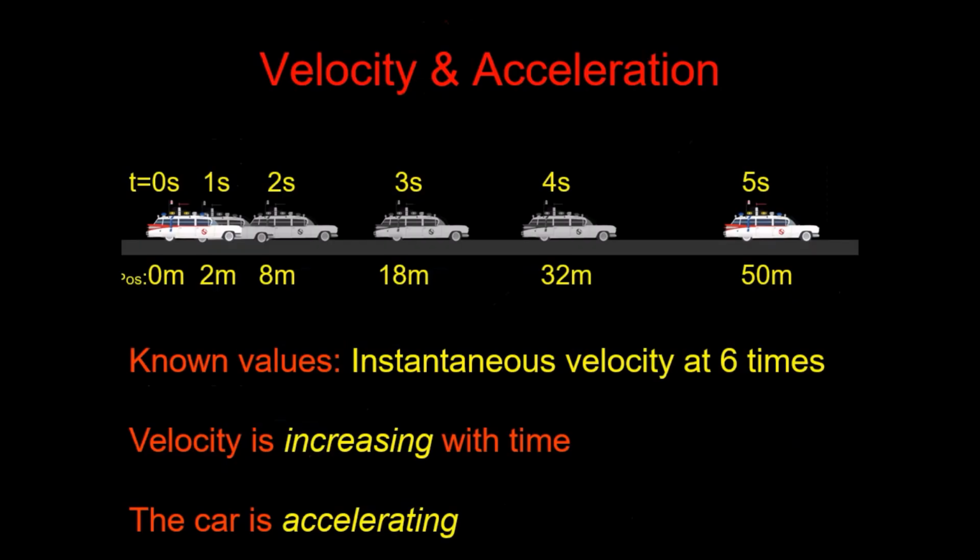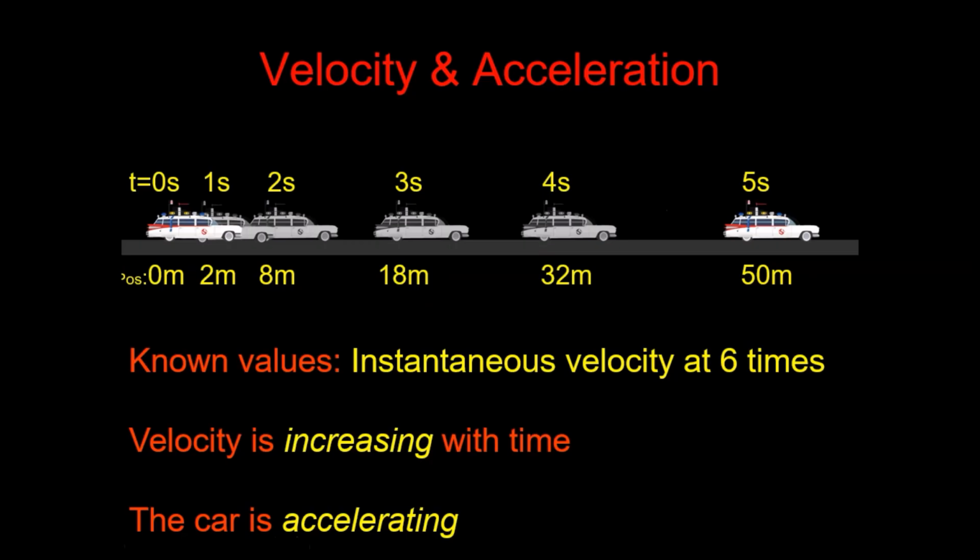So take the same situation, but now the vehicle is accelerating. It starts off at an S of 0 at 0 seconds. After 1 second, it's gone 2 meters. 2 seconds, it's gone 8, 3, 18, 4, 32 meters. 5 seconds, finally, it's 50 meters, but its velocity here has changed and is no longer uniform. This is not a uniform velocity. This means the velocity is increasing with time, so the system is accelerating.